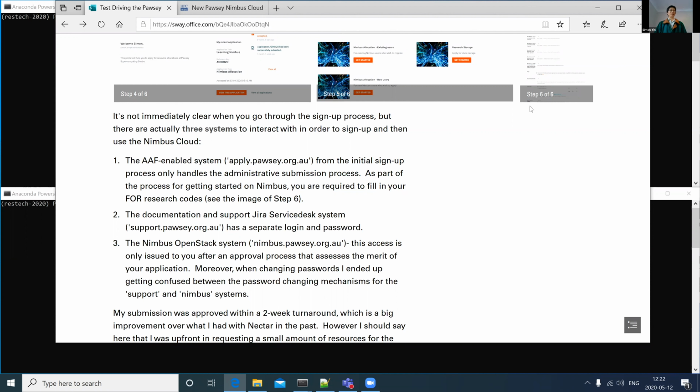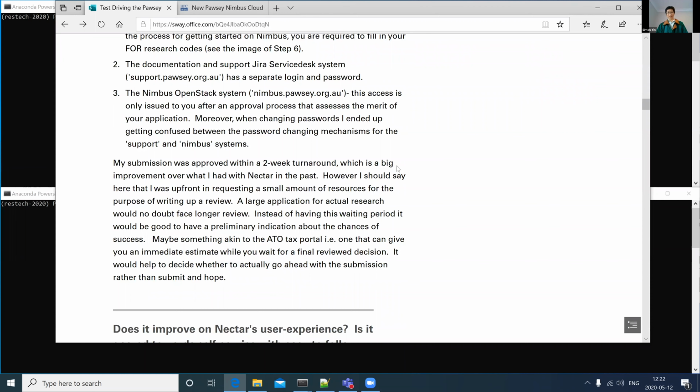So you get the sense that, okay, you have to make sure you know what you're doing, in contrast to, I think, how you do things with AWS and with Azure, which is even simpler. You don't feel as if there's any separate system at all. Okay, so I gave this 2 out of 4 for the experience here.